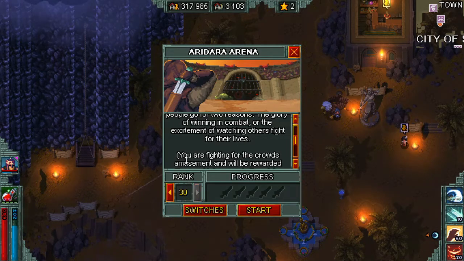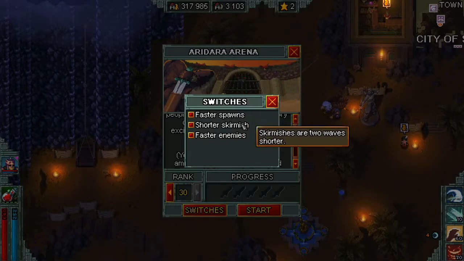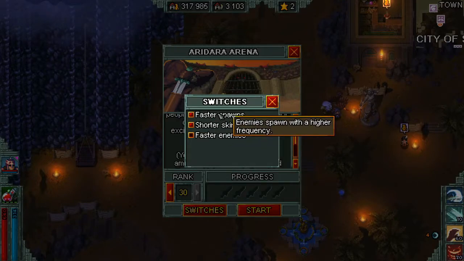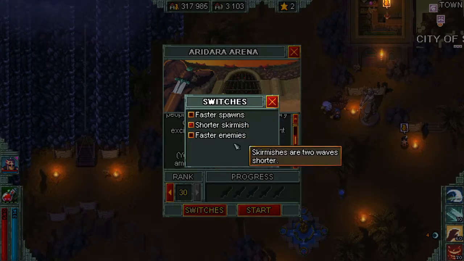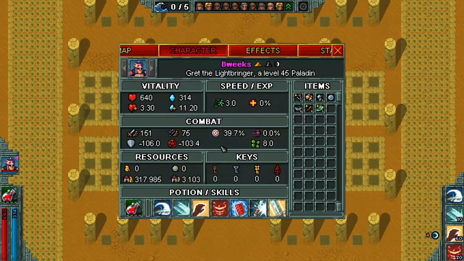So let's go all the way up to 30. We'll do the switches: faster spawn, shorter skirmish, and faster enemies. I guess I don't want faster enemies just in case it's too much. Enemies spawn with higher frequency. I guess we could just not do faster and just do two less waves. Leave it at that and we'll start it off. See if we just get crushed instantly.